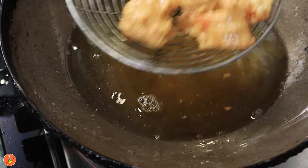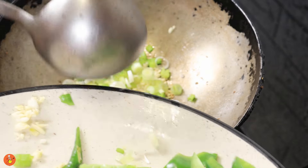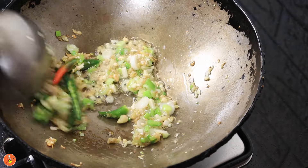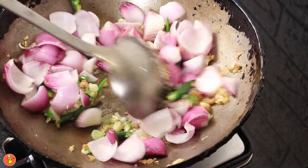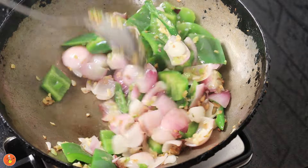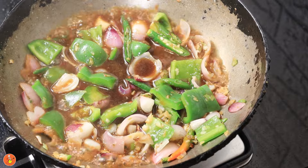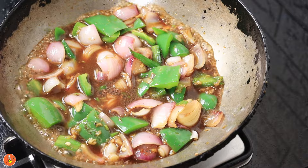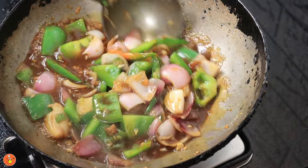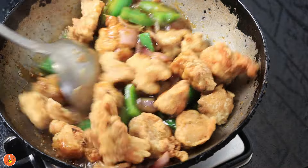The rest of the cooking will happen very fast. Add four tablespoons of oil back to the same karai, keep the heat to the highest, and add the chopped ginger, garlic, and spring onions. Add the onions and stir fry for three to four minutes until the onions turn slightly translucent. In goes the diced capsicum and fry again for two to three minutes. Add the sauce that you had prepared and let it boil for a minute. At this stage, add some more chicken stock if the liquid seems less. Now add the cornstarch slurry and you will see the gravy thickening instantly. Add in the chicken pieces and stir the gravy for one minute.